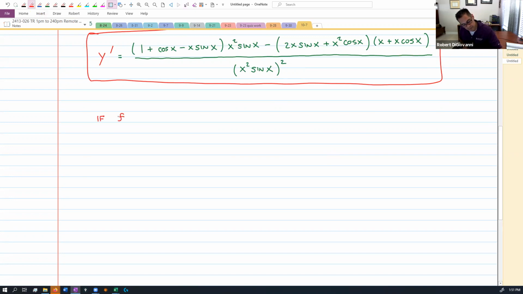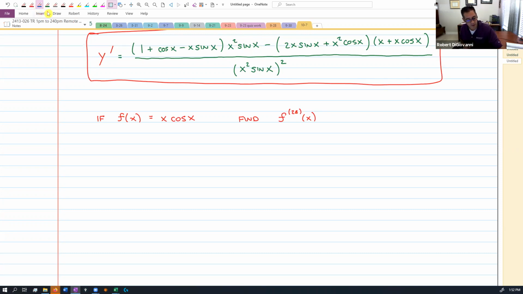If f of x equals x cosine x, find the 28th derivative of that. Now, this is not necessarily a quotient rule problem, all right? I'm working a problem from within the same section that's similar to one of your homework problems. We have to take the 28th derivative, which makes me think we're actually not going to take 28 derivatives. We're probably going to take derivatives and look for a pattern, right? So let's see if we can start this.